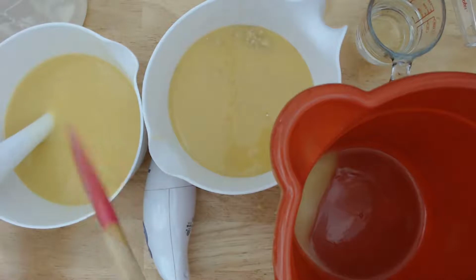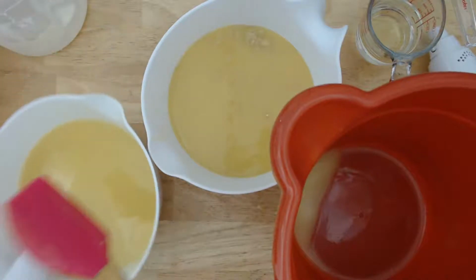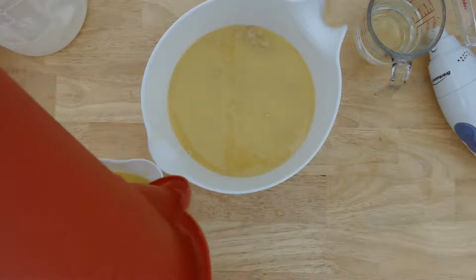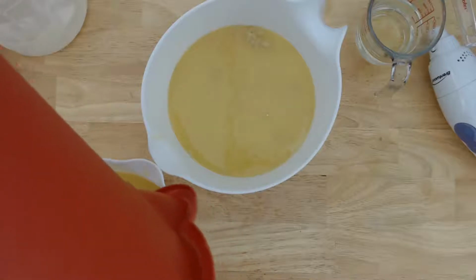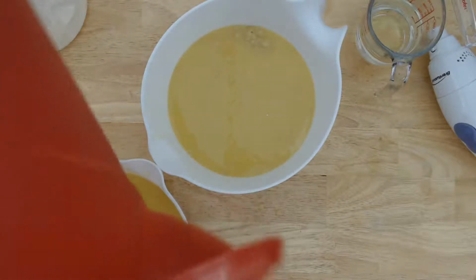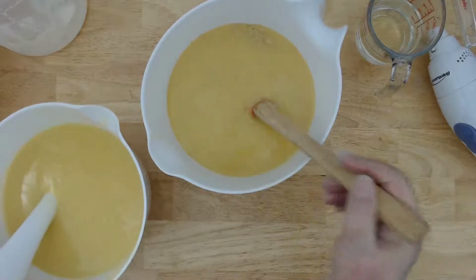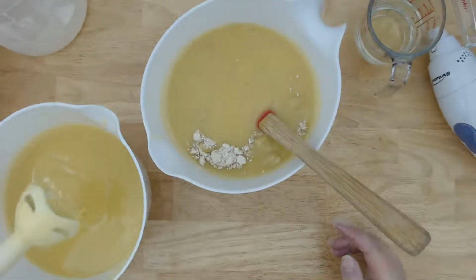I'm going to scrape out what I can because this bucket, when the soap batter sticks to the side, it holds quite a lot. So I'm going to try to get some out. There we go. Yeah, there's a lot in there. Okay. And then what we'll do is, let's set this aside. You don't need that anymore. I'm just going to get the oatmeal out from the bottom. And we'll do this one first since it's not going to be colored.